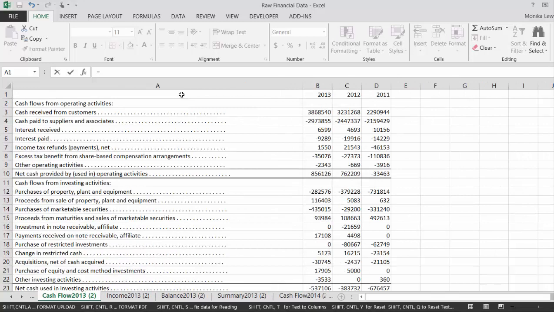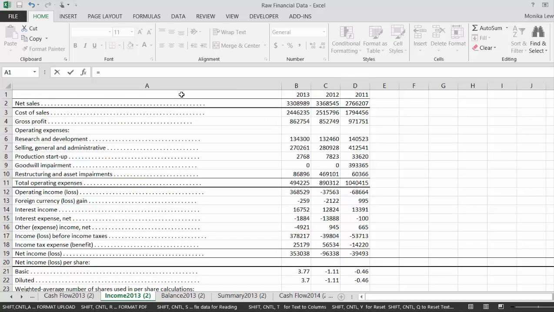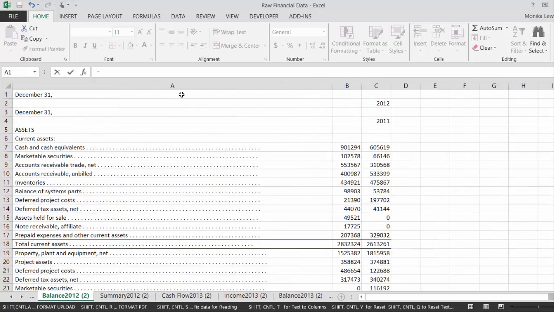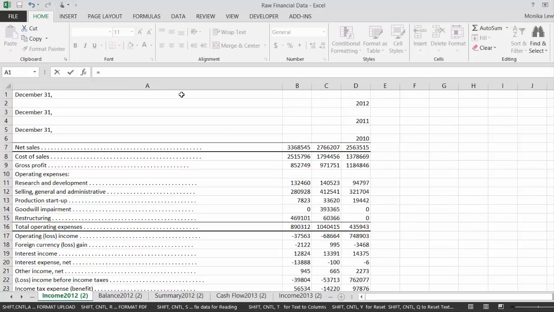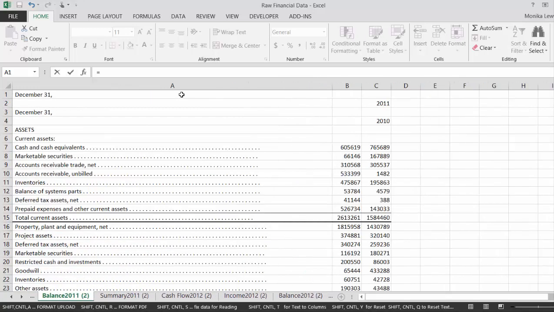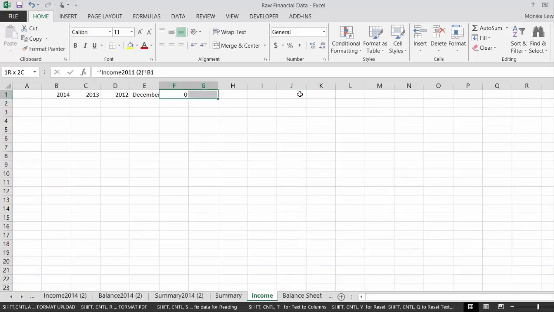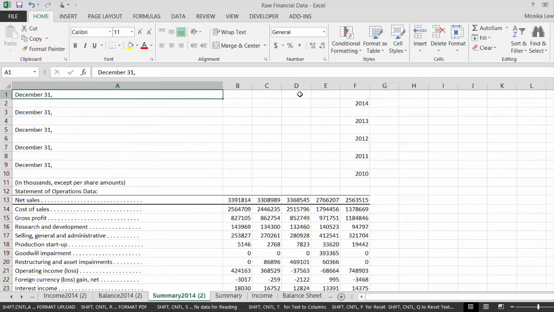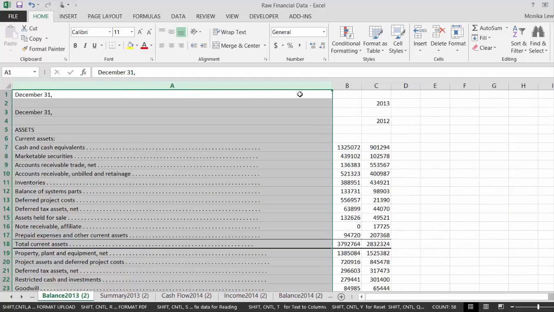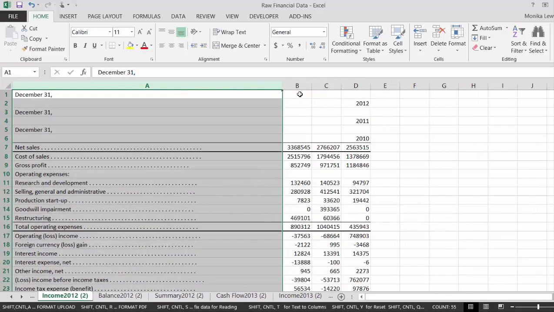Okay, and where was I? 2011, I hope I was. Income 2011. And we get this 2011, 2010, 2009, and you know, I'm going to, on this one, where was the 2011 one?